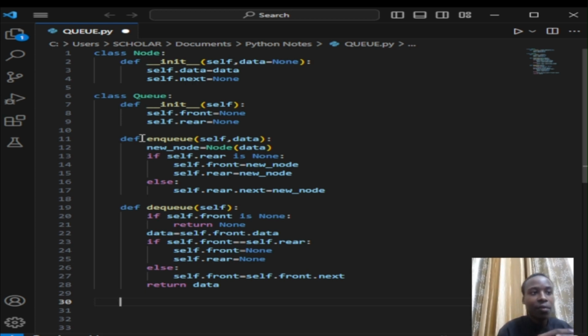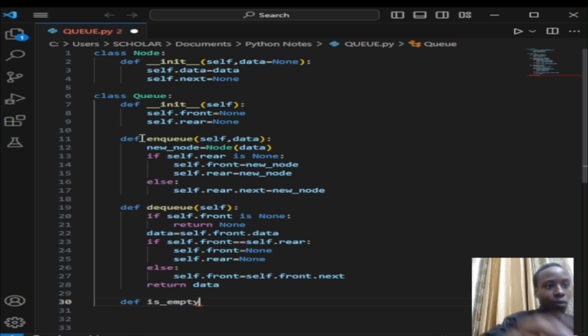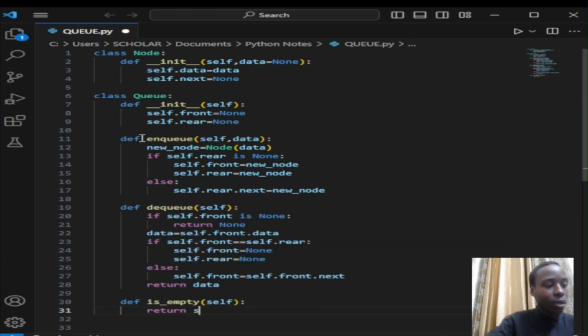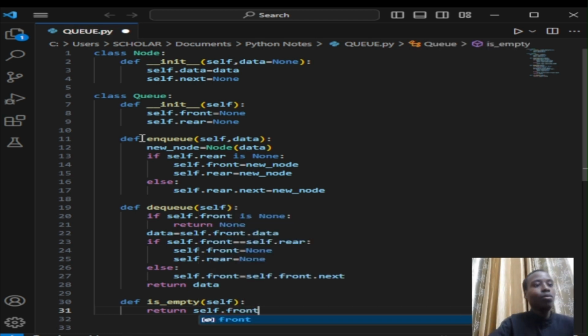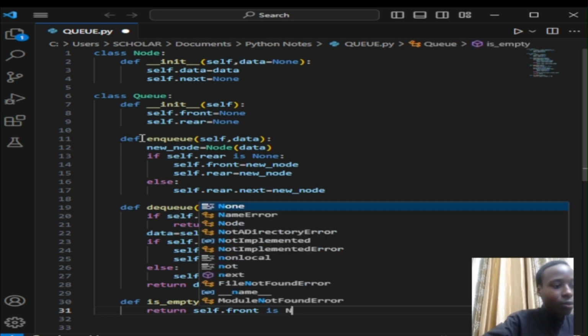So def is_empty, self, return self.front is None.